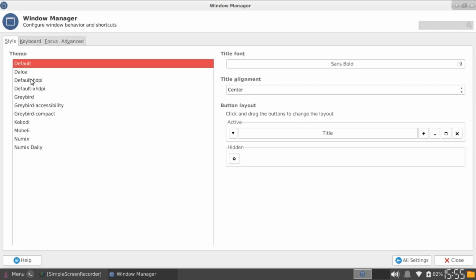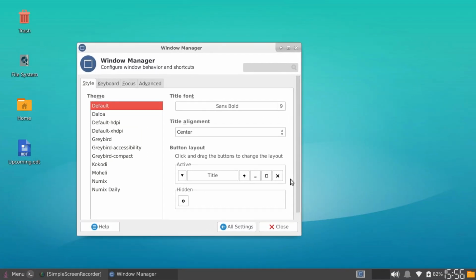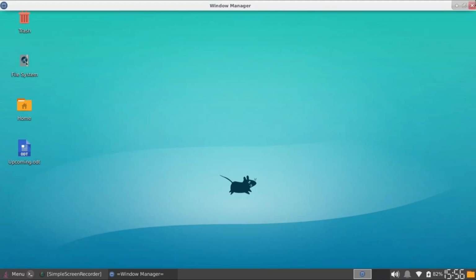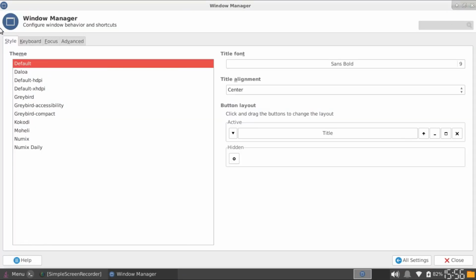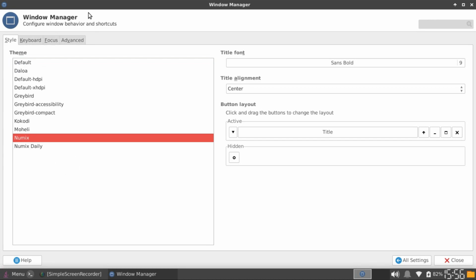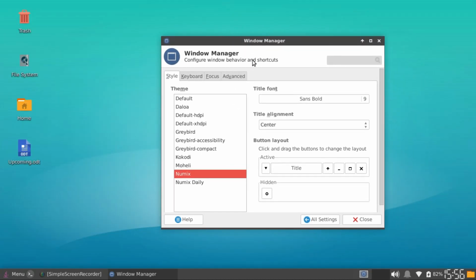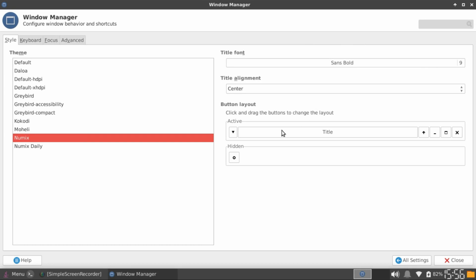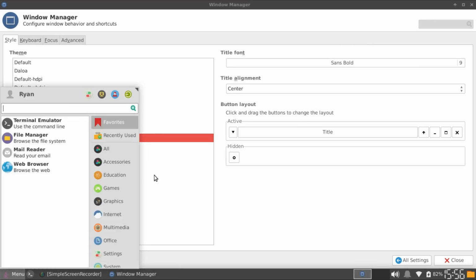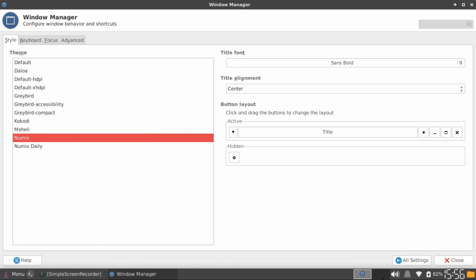Yeah. So we can go to Window Manager, and basically this Window Manager is just theming the top bar, the scrolling stuff, all that sort of stuff. By the way, this is kind of a useful feature if you want it. So we're going to go ahead and select Numix, and as you see, we now have our top bar customized, our menu customized. You can see that very nice icon theme, and here's our panel fully customized, and now it shows the actual newer Java logo. Do you see that?